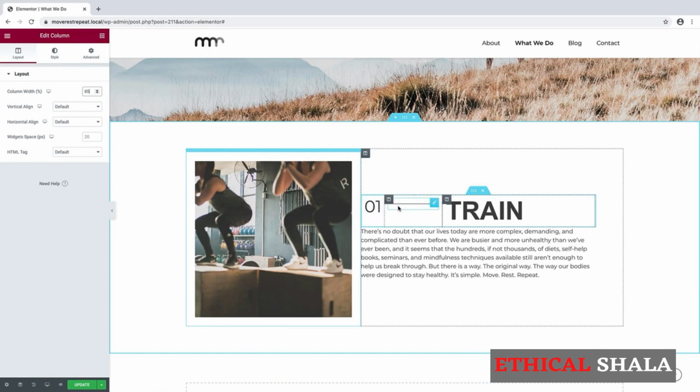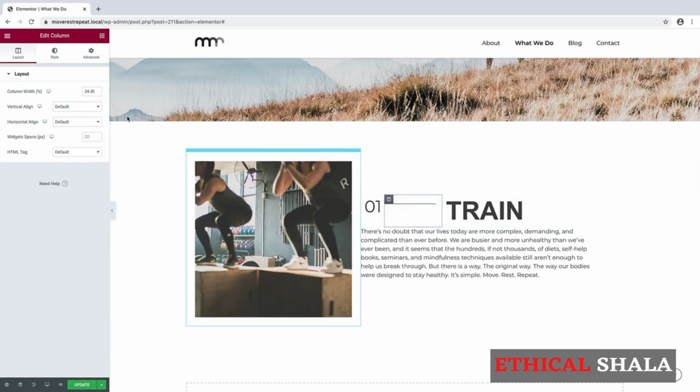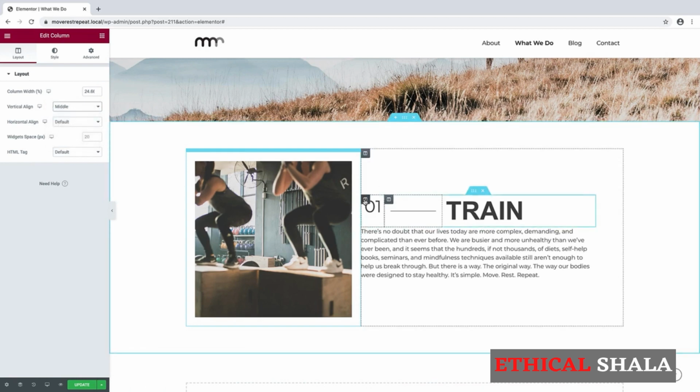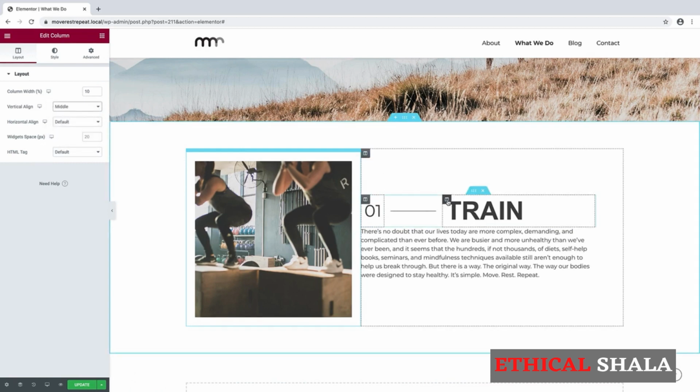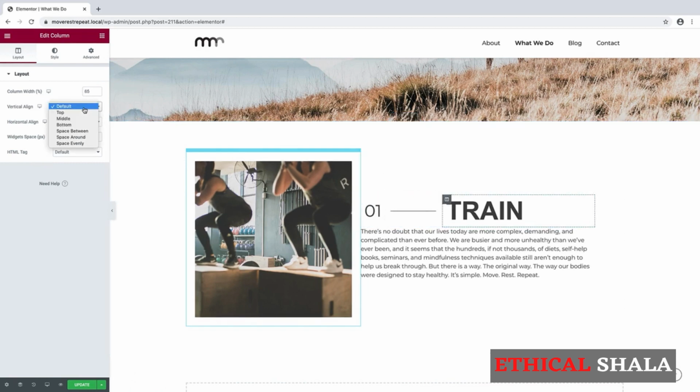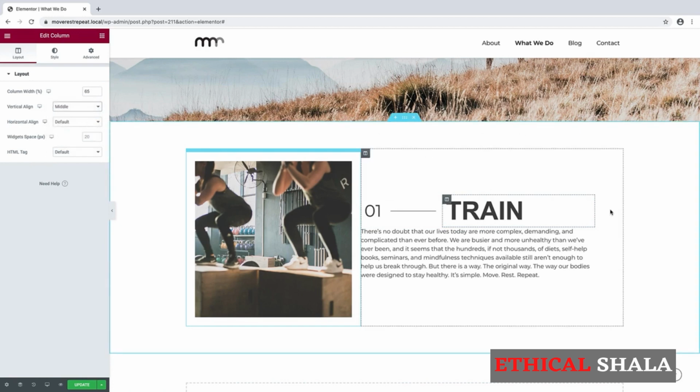Looks pretty cool. The only other thing is that these elements are not lined up horizontally. So let's go to these column settings one more time and let's make the vertical align set to middle. Let's go ahead and do it on all of them, just so it's set correctly. So now we see how we can nest sections inside other sections and even increase the number of columns in those sections to create these custom layouts.